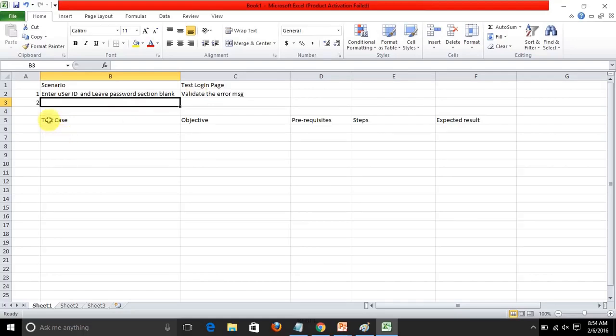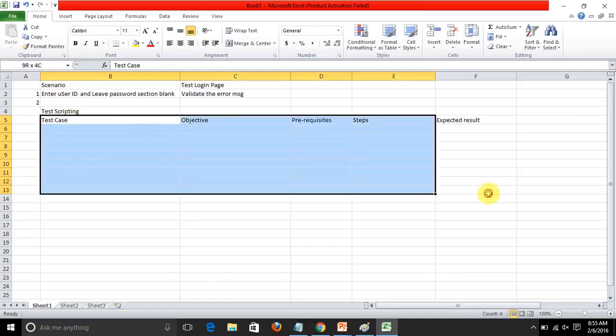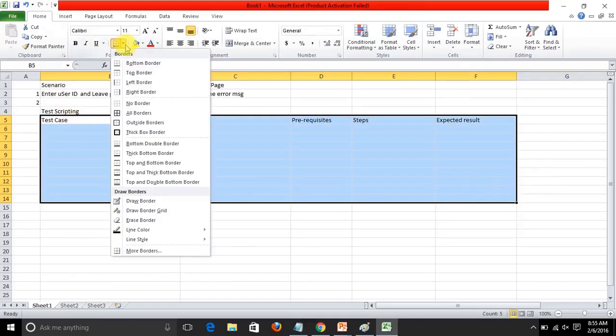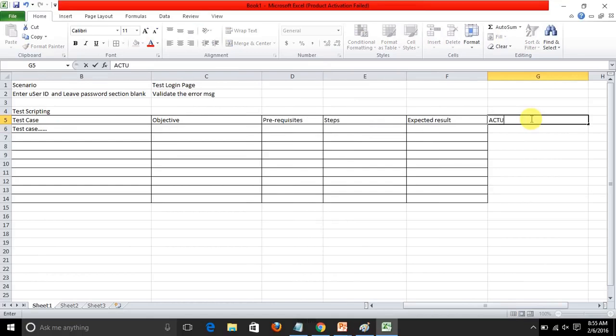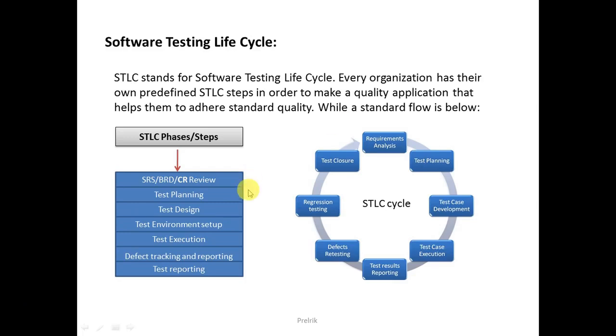Okay, so now the process of writing test scripting will come into the picture. So what is test scripting? This is a format of test scripting. So what you'll be doing is following a format of writing test scripting. This may be company specific, you will find your own format there. Okay, so the format will be something like what is the test case name. Objective is what is the objective of performing that test case, what you will be checking during that test case, what are the prerequisites, like what are the things that you need to have in order to start your test execution, what are the steps, and what is the expected and actual result. Okay, so expected result you will be writing at the time of scripting, and actual result you will be filling out once you are executing your test case. So this is all you will be doing under the test designing phase.